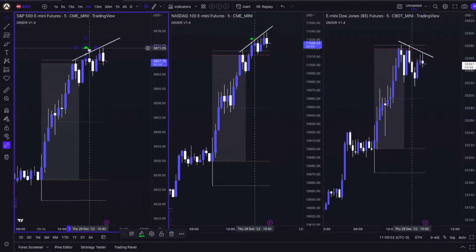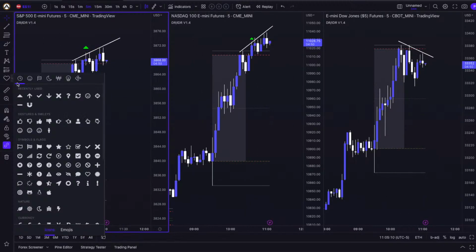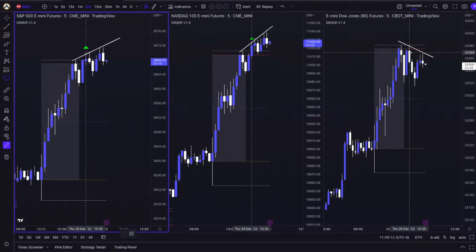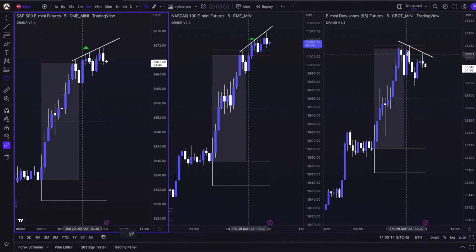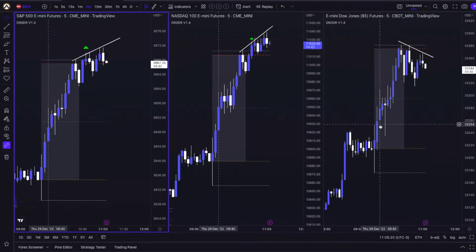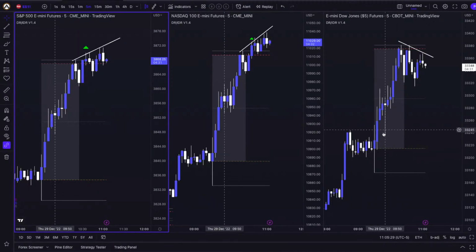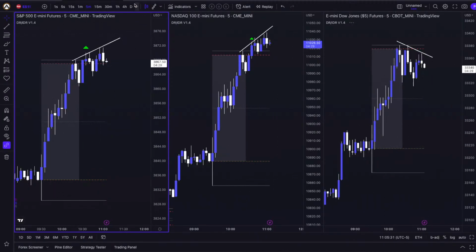Also make this the same size. And we don't have a bullish bias confirmation right here on US30 or the E-mini Dow Jones, so we're going to wait for that. We also don't have a fair value gap left behind, like for example what we have here on NASDAQ and the S&P 500. Orders have already been closed in on a 5-minute time frame.